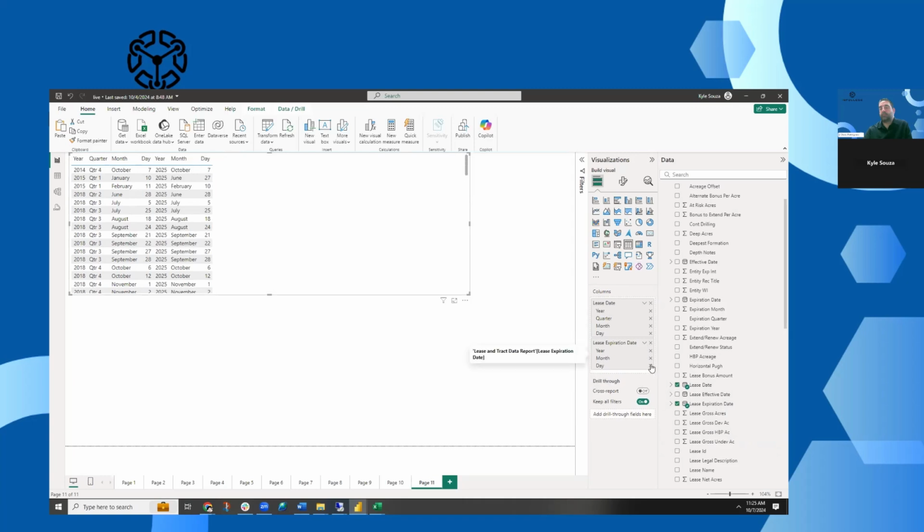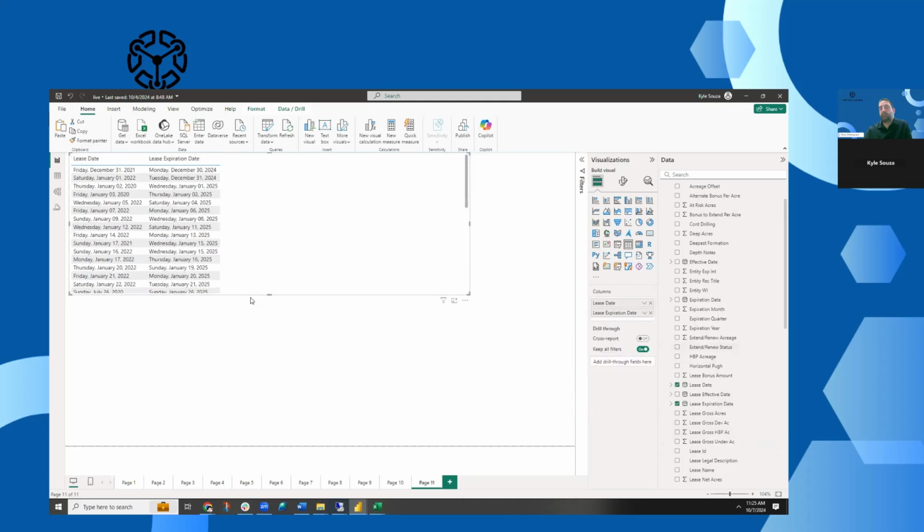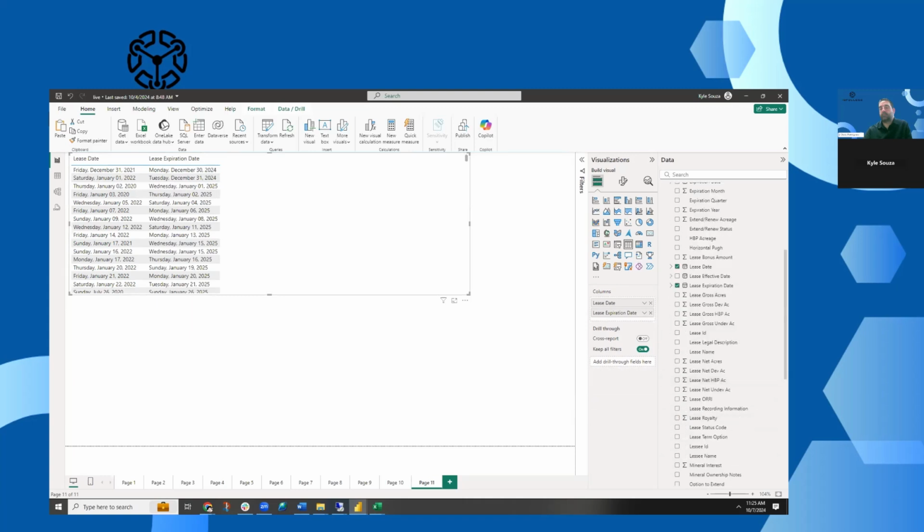You could take out quarter if that doesn't matter to you. You can switch them to be a single date like this, and then you can style that date to be 12/31/2024. There's a lot of options for styling, right? Let's keep going with our table build here, though.